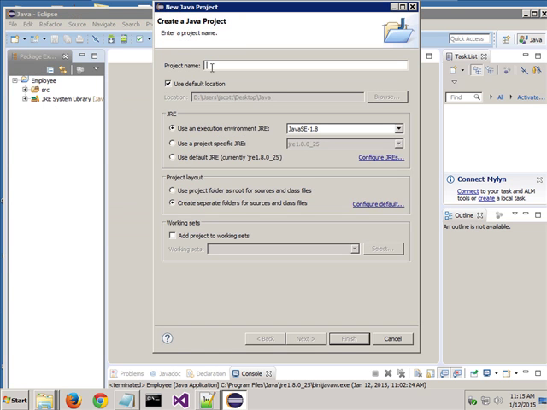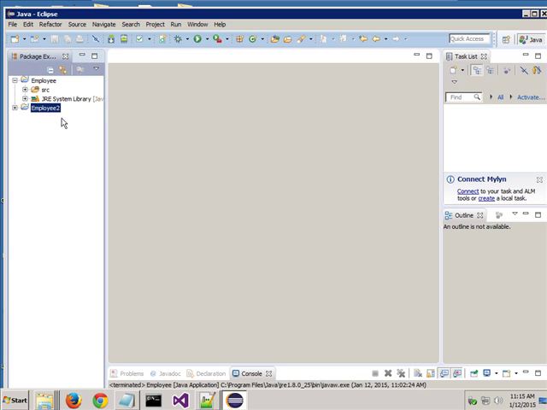This one, I don't want to type employee again because I already have an employee, so I'll just call it employee 2. Notice, did you see this? Look up here: a project with this name already exists. See that? But as soon as I put a 2 in there, it goes away. I want to use the default location. Everything else is cool the way it is, so I'm just going to click Finish. And you'll see there's my employee 2. So it's already started creating it for me.